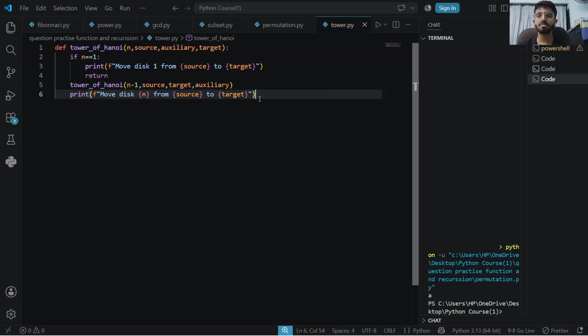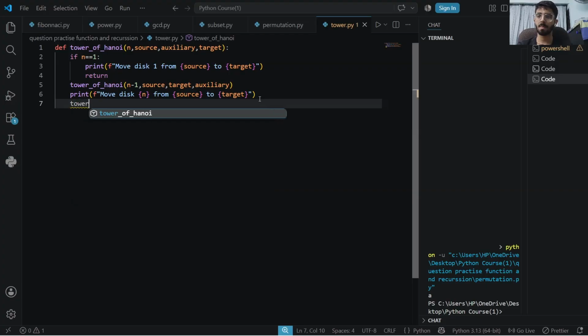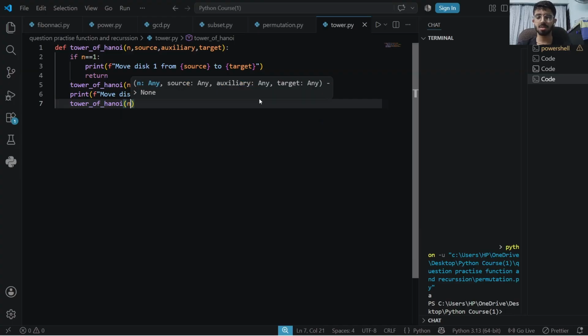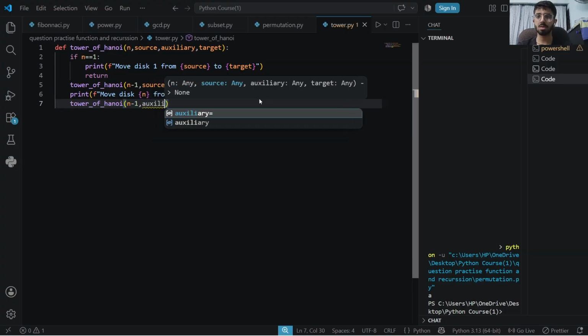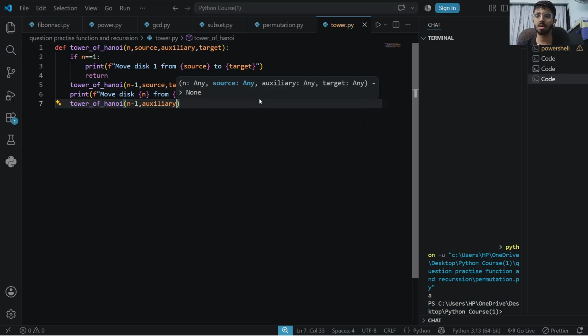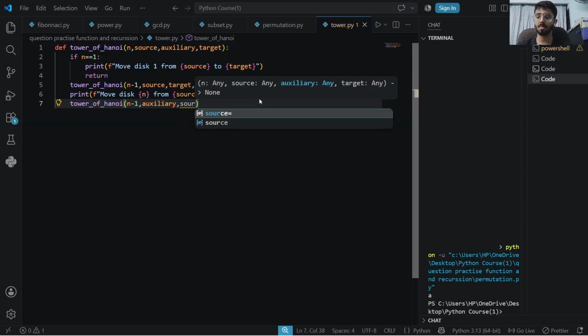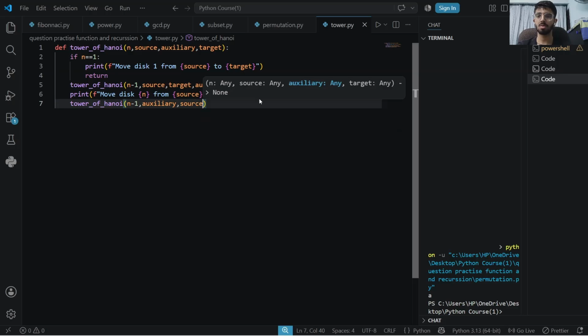And my step 3 would be again calling my function with n minus 1, auxiliary, target, source.